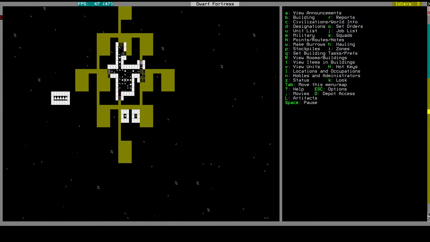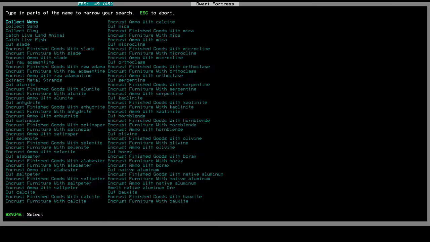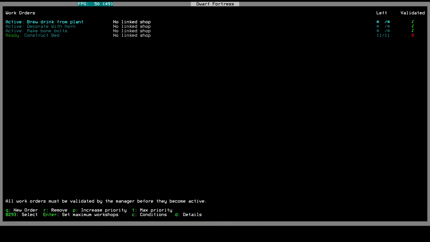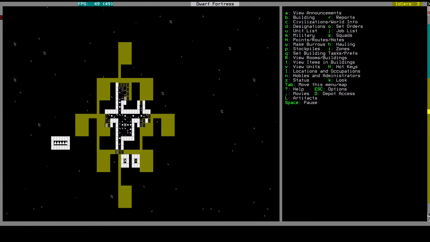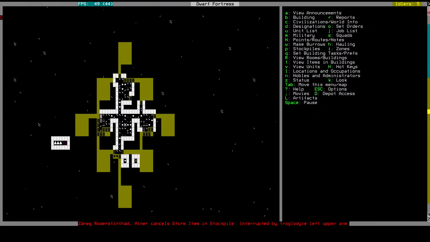We're going to need some beds for the new bedrooms, aren't we? 1, 2, 3, 4, 5, 6, 7, 8, 9, 10, 11. Oops, a troglodyte left upper arm has come to life. 11 beds, yes. J, M, Q. Bed. Yes, 11. May as well dig out that jade.